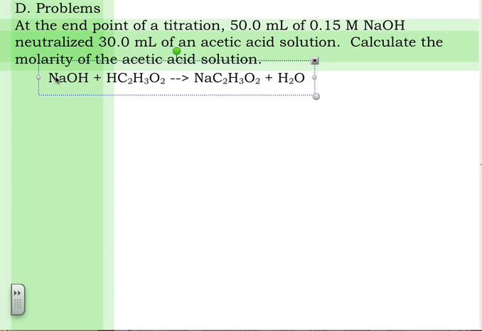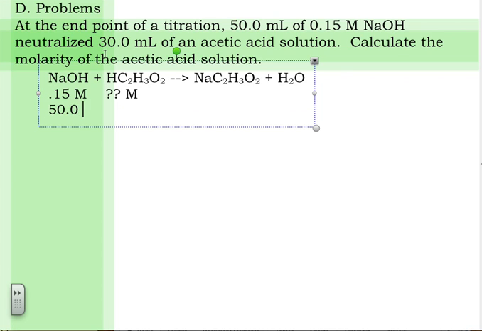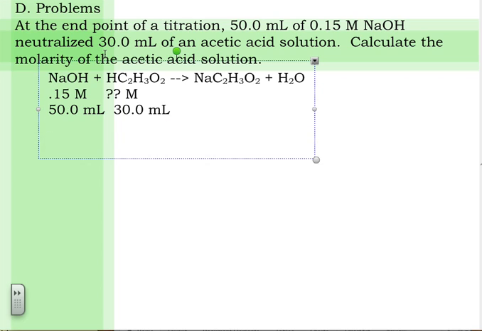So what we can do now is actually do a stoichiometry problem here. Just keep in mind, we know this is 0.15 molar. We don't know this one's molarity. We know that we use exactly 50 mL of this one, and exactly 30 mL of this one. So we're going to start with the thing we know the most about. Mine's going to be written a little weird just because I'm typing, but it's the same kind of thing.